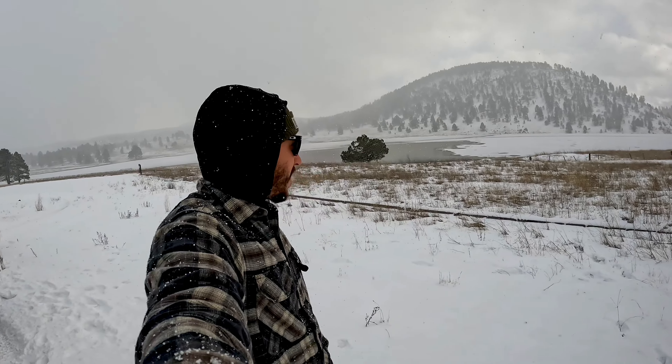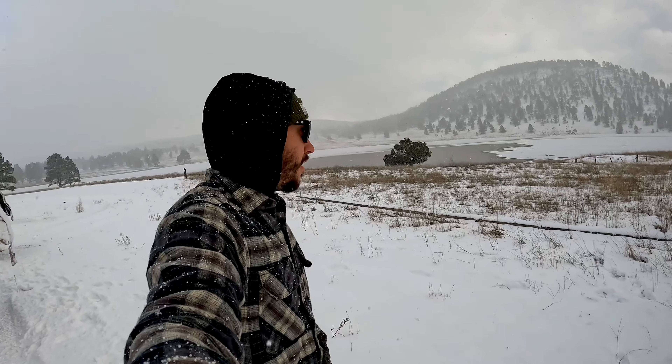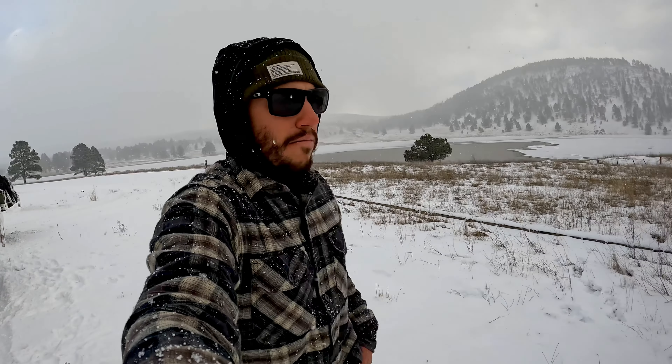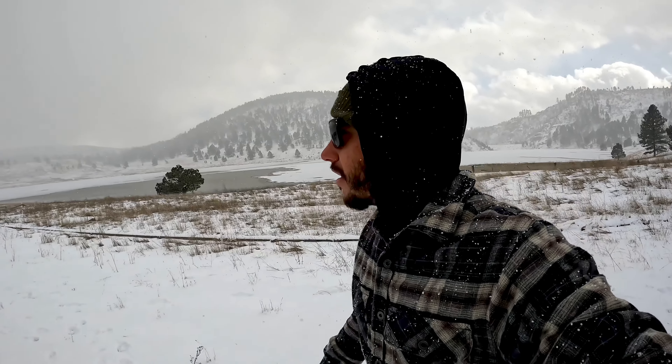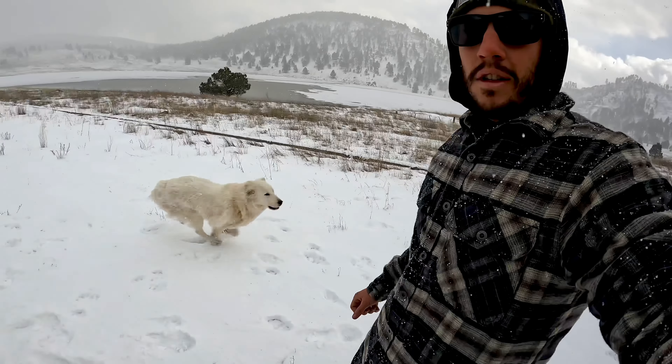Snow Lake is pretty cool — it holds up to its name, definitely a lot of snow here, which is why we are going to pass on this camp spot. We're going to continue; there's 50 more miles to Reserve. We're going to try to make some distance today and then maybe find camp, but it's like 21 degrees right now — not ideal for setting up camp. I don't think any of us are feeling this too much.